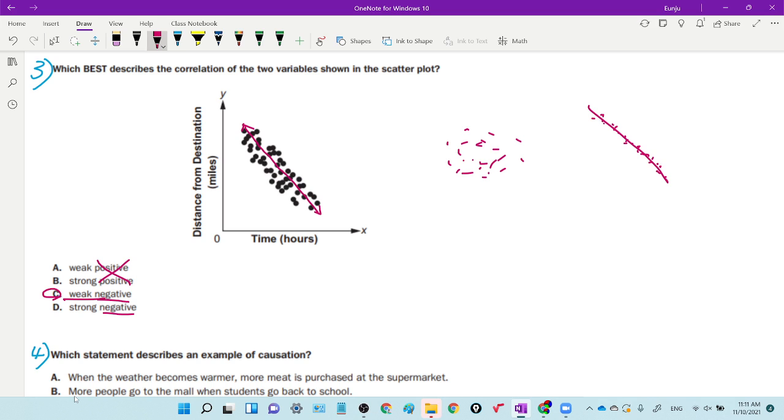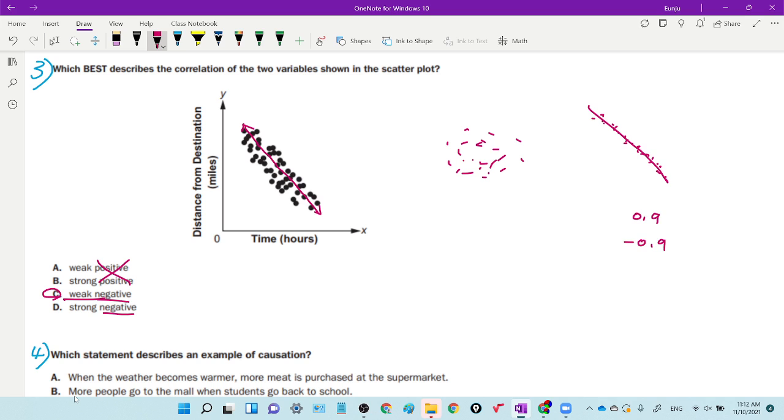If we actually have the collected data on the number line, we can use a table and find the exact value. But this graph is asking you, would you like to say weak or strong? If I have a moderate, I may choose moderate, but there is no moderate, so I will go with weak. It's not that strong, okay? Strong means the number is about 0.9 or negative 0.9, like that.